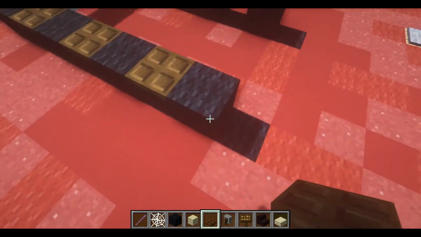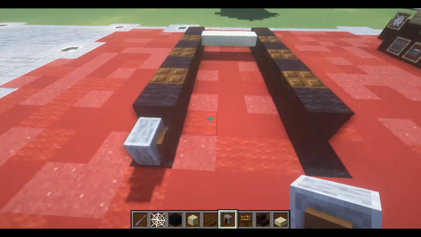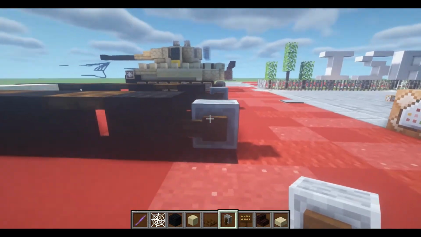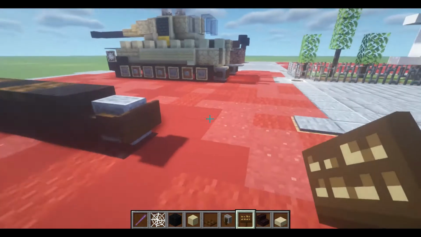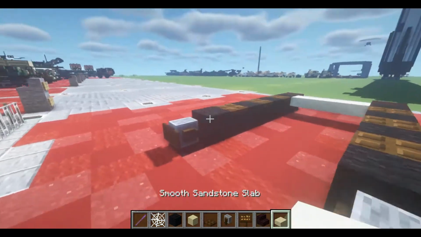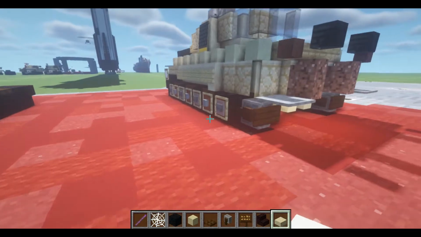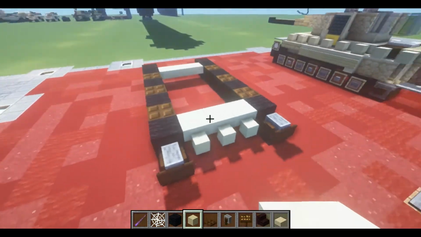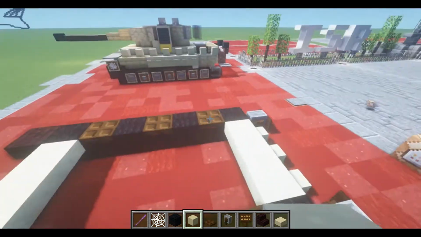So once you're pretty much at the end, 1 block away from the end of the row of 7, I'm going to place down a grindstone just facing off of it, so you should get something that looks like this, and place a dark oak sign right at the back. Putting in the floor, the only weird thing we do is a row of 3 sandstone top slabs across the row of 3 black wool. Then we're going to put down just 3 smooth sandstone heads, and I'll leave the link for that in the description.